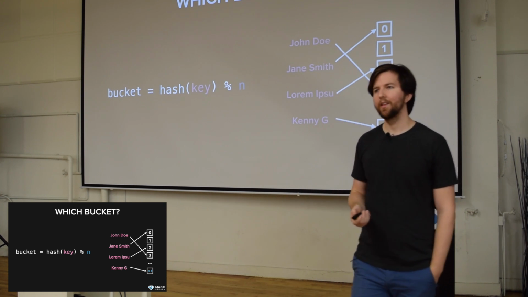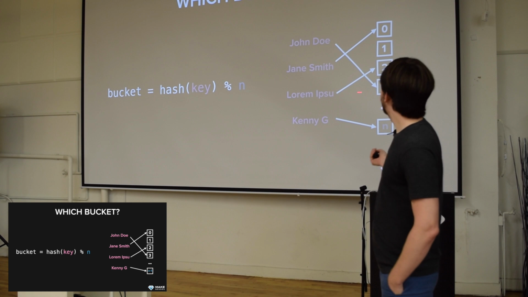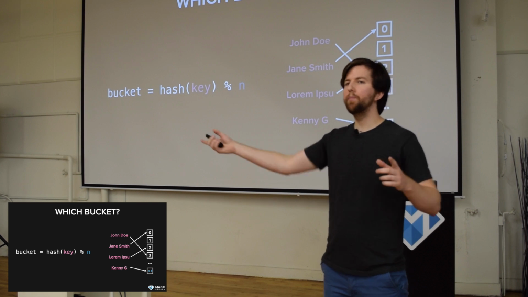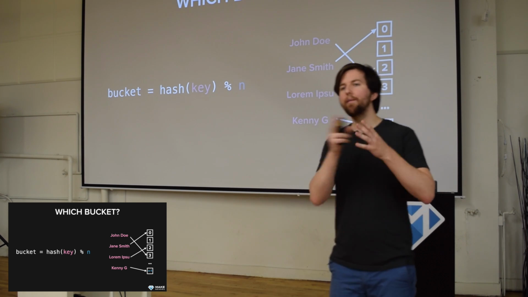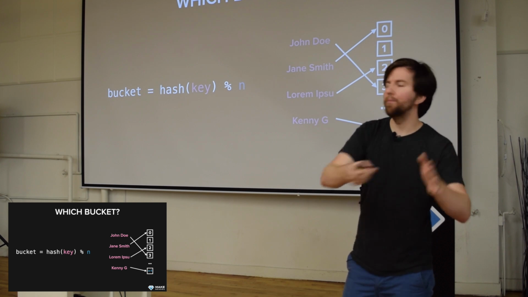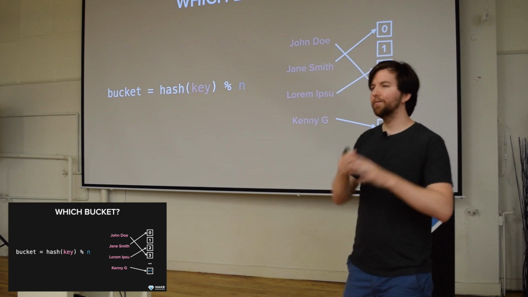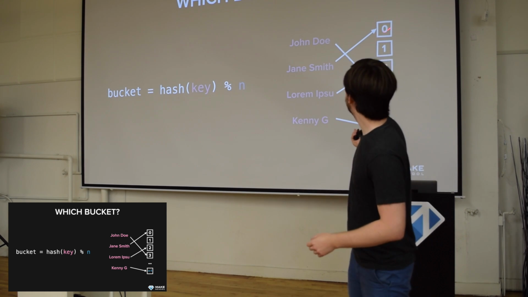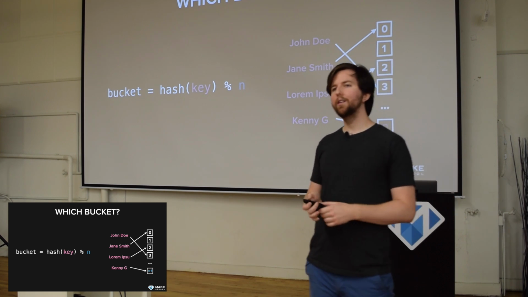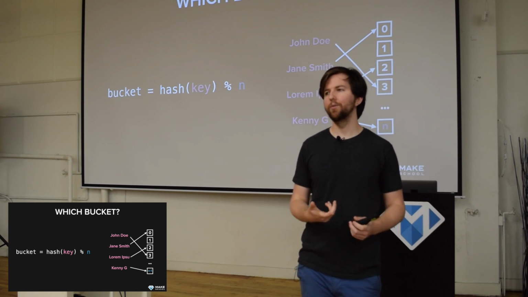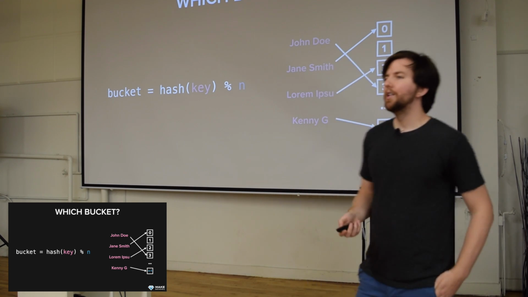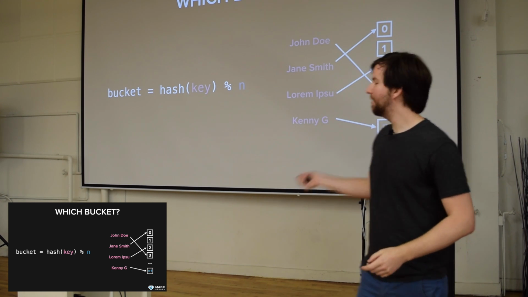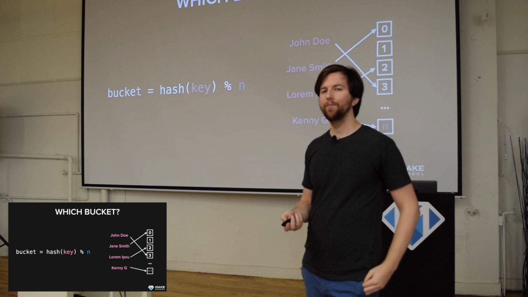Yeah, David? Exactly. So we might have 8 buckets in our hash table, but the hash function could generate a number between 0 and 4 billion something. So we need to be able to map that range of numbers into the smaller number of 8 buckets. By taking some random huge number and modding by 8, we guarantee that the result will be between 0 and 7, which means it's a valid index in our buckets array, which means we can store it. So that's a cool thing. Any number mod the number of elements you have will result in a valid index.